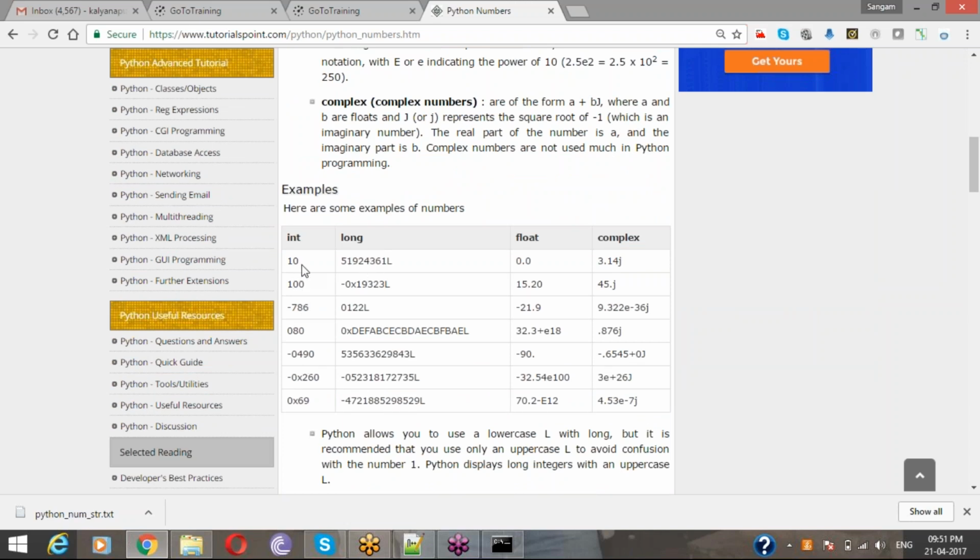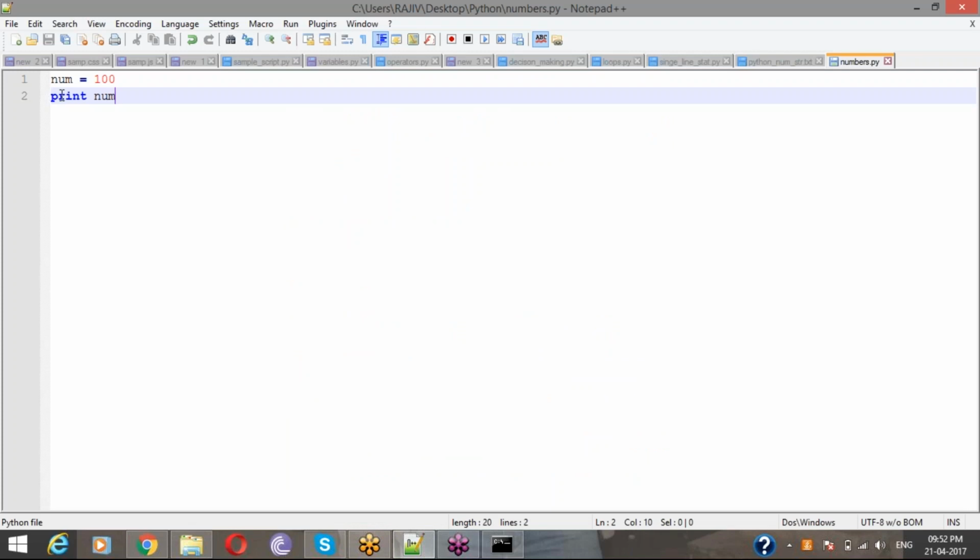If it is too long, then we will define it like this. This is a hexadecimal number. And float is nothing but you can give 15.20 or 20.01 or something like that. You can define such values.